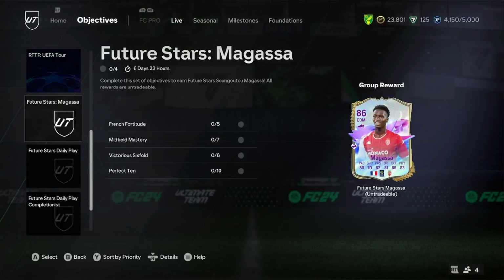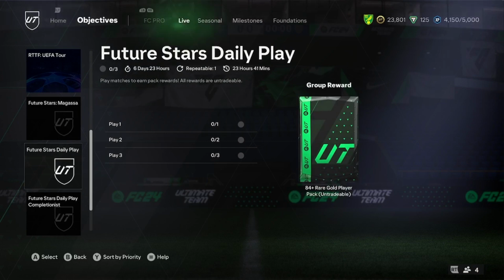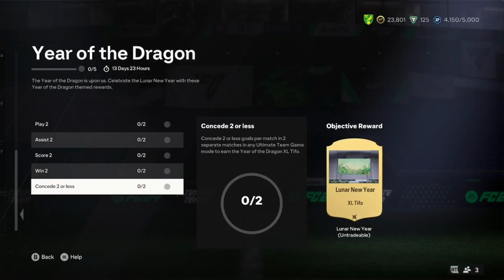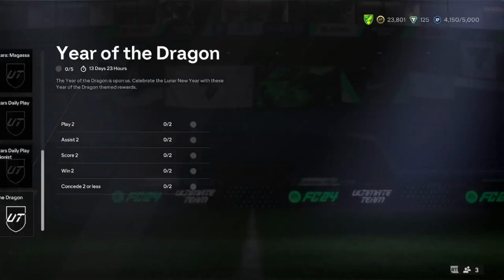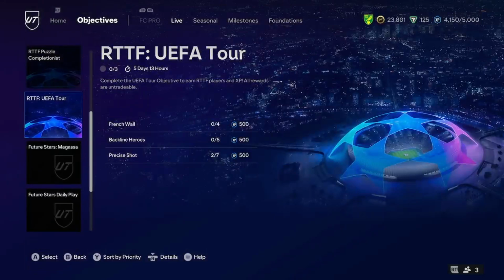Now let's talk about what you can do on the side. So you're going to get this one done, the Future Star Daily Play that we've just got today, which you only need to play 3 games. You can get some of these Year of the Dragon ones done. Not really that much of the matter though, because it only gives you just like stadium tifos and stuff like that. But these are the ones that I would be doing then.